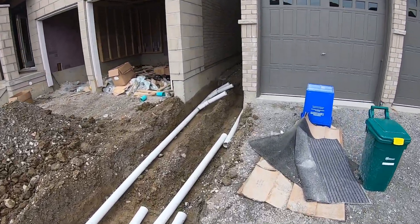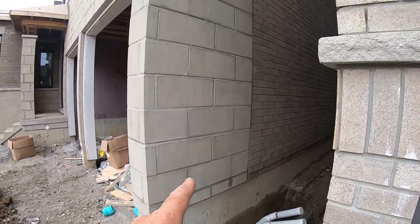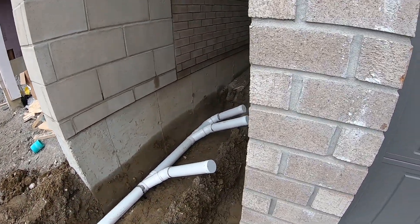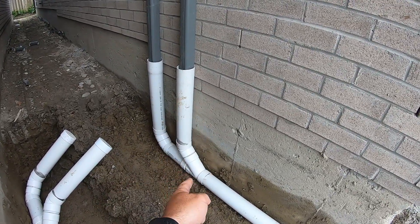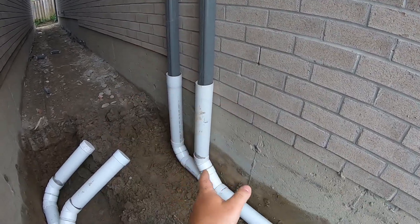Here we're getting the four-inch pipes in. This house here we're just going to leave them stubbed up like this — there are no downspouts, as they just finished bricking this house literally a day ago and pulled the scaffolds off. But ideally it would look like this: do a Y, 45 and up, keep going, 45 and up, and connect. Everyone is different, but essentially that's how they work out.